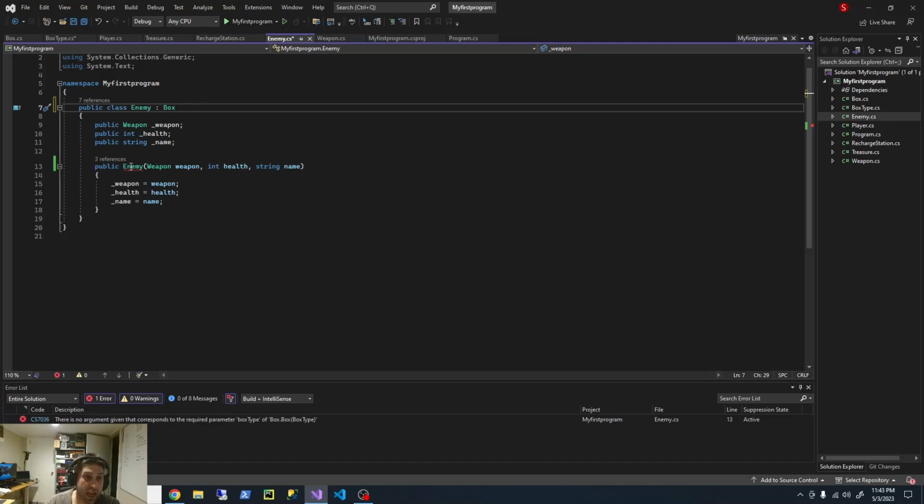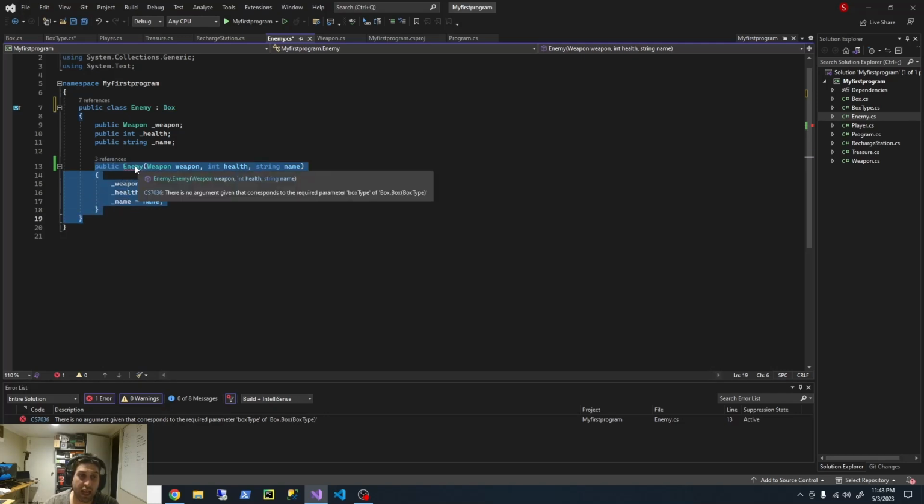And now it's complaining. The reason it's complaining is because we said you're a box now, but remember how we put in the constructor that box needs to take a box type? So in this constructor, it's saying, hey, your parent class, which is box, needs something to be a box.